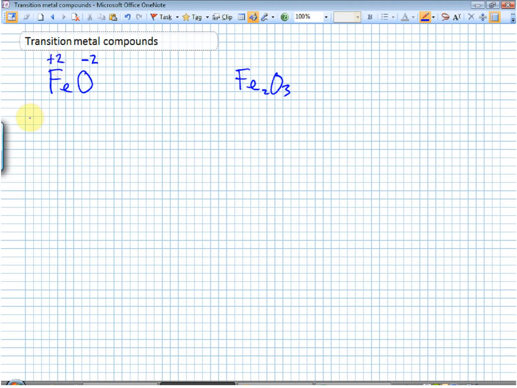And therefore, we call this compound iron, naming the metal, the cation, first, and then we use the Roman numeral 2, where that Roman numeral 2 is referring to the fact that the iron has a +2 charge, and then we just finish up the name like we normally do, oxide, again adding that -ide ending for a simple binary compound. So that compound is called iron(II) oxide. Let's look at the other one.